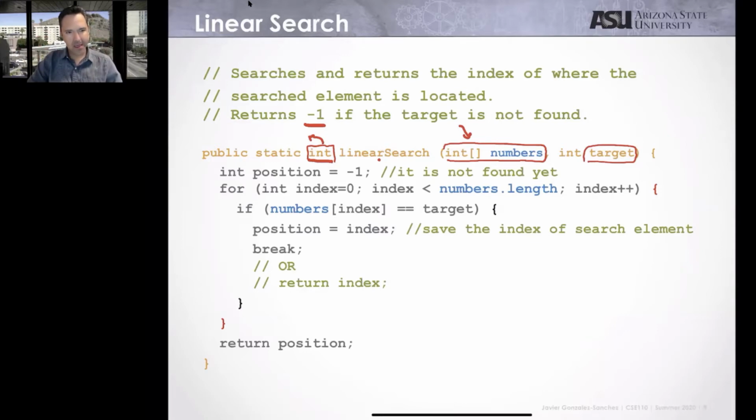It's like separation of concerns. I have the array, I am the one searching for the data, but I am creating another method, another paragraph in my document. I am giving that paragraph, that method, the information that that paragraph, that method needs as parameters. And the method is going to give to me an answer.